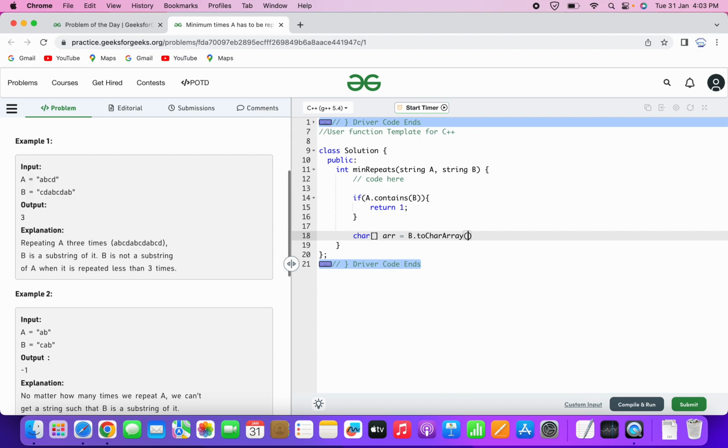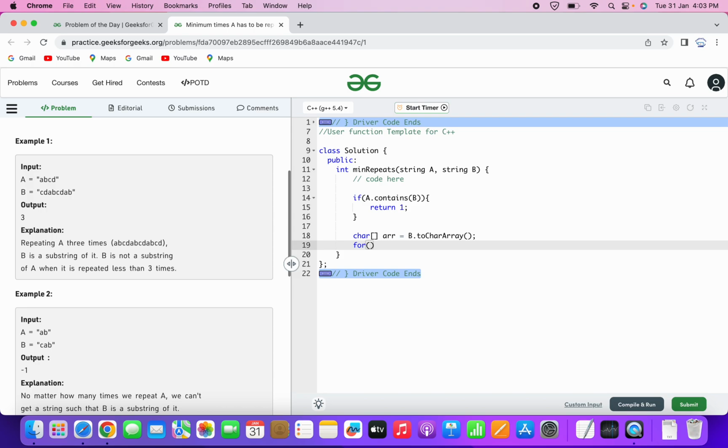It will give you the character list of B, that means each character of B in an array format. Now we can run an advanced for loop on this, mentioning char type variable as ch, that will go through the entire array.